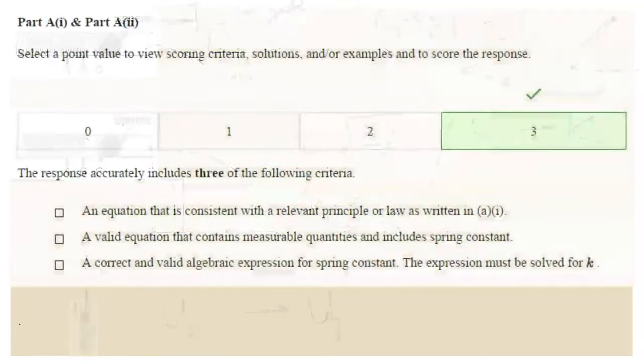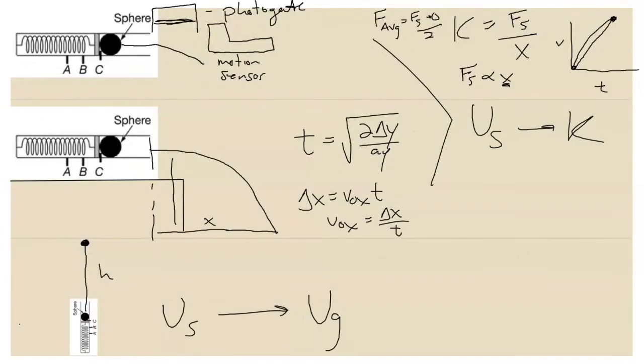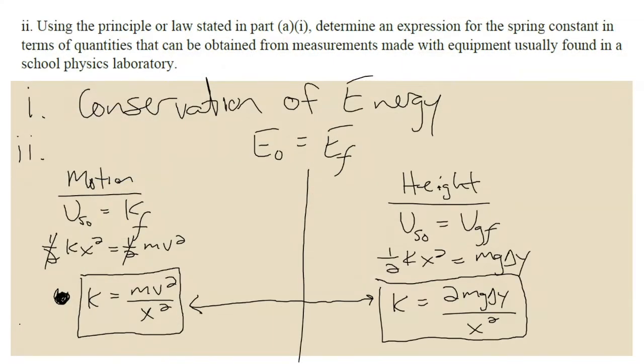Having said that, from what you've learned this year, I would hope it is clear enough to you that the most obvious principle would be conservation of energy, because that's an easy way to derive an equation for K. Now, of course, this all leads directly into the next part, because the next part of this question is about the design.